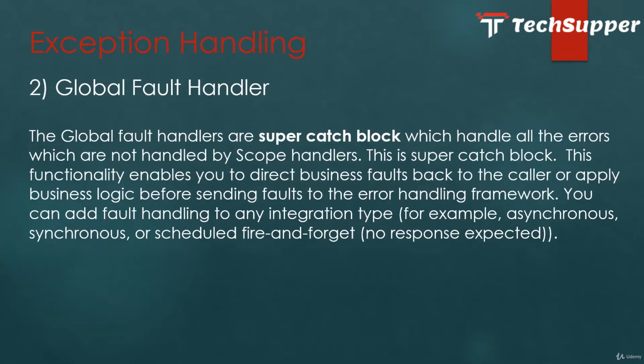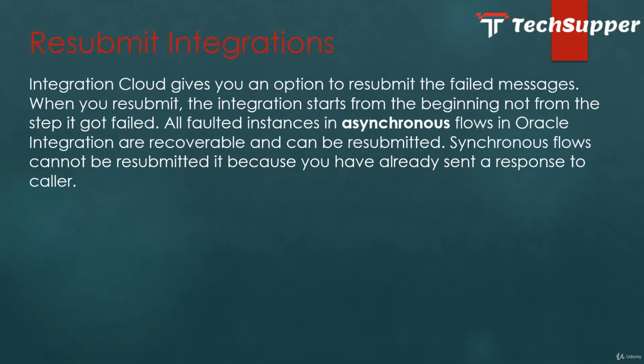So in this video, I'm going to showcase how to handle exceptions as well. And whenever any integration error occurs, whenever any integration fails, you can resubmit integrations as well. How? Integration Cloud gives you an option to resubmit the failed messages. When you resubmit, the integration starts from the beginning, not from the step where it failed. And the integration can be resubmitted only if it is within the retention period.